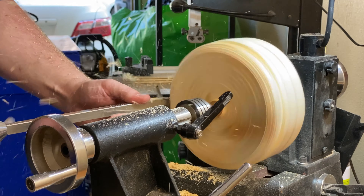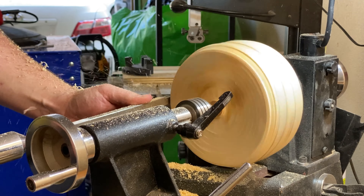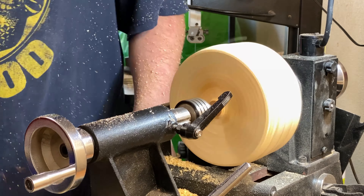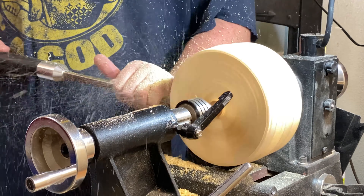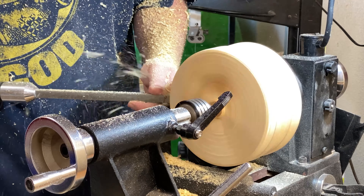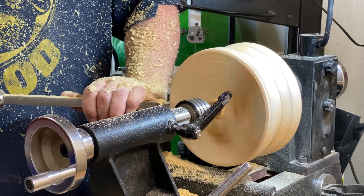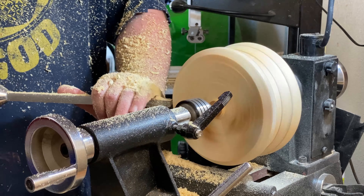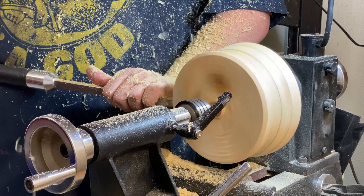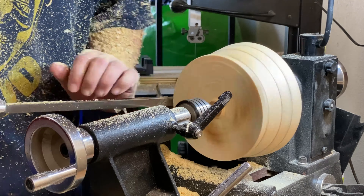At about this point right here, I'm really loving this bowl already because the whole area is just filled with that cedar smell — it's a really good smell to have. I wanted to go into this trying to do some sort of pedestal design. After I got started on it, I kind of wish I would have tried to go ahead and do five boards. I think it would have given me more room for the pedestal at the bottom, but I'm still happy with how the shape came out.